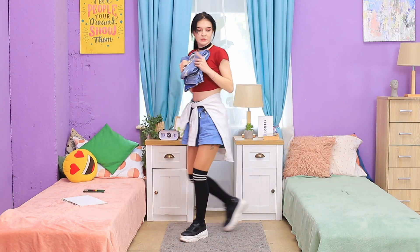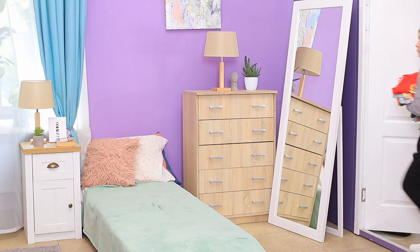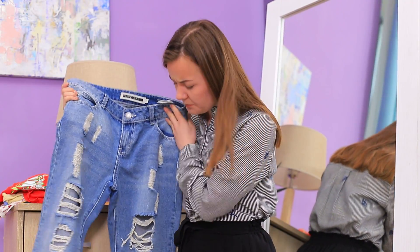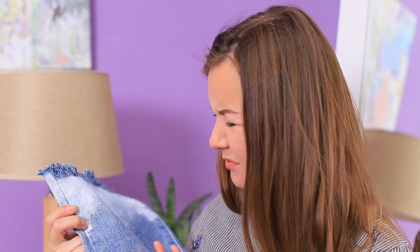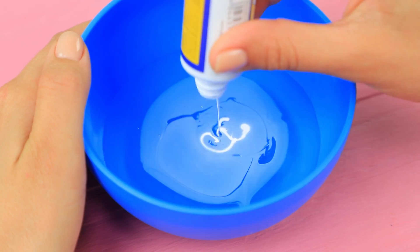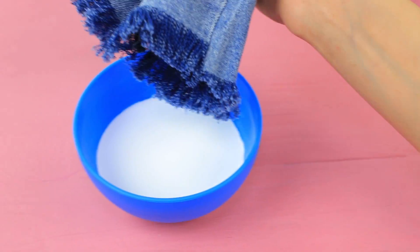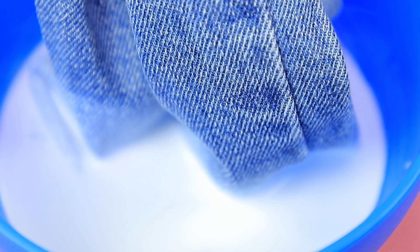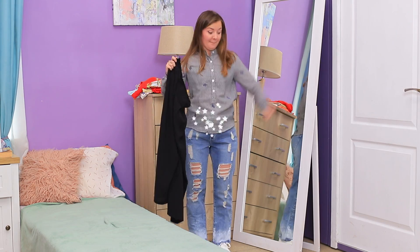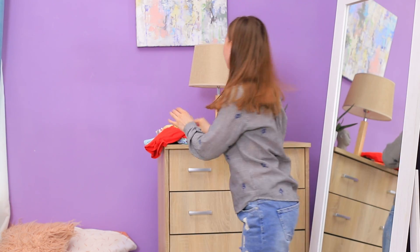I shouldn't have left this whiteout open! I hope Cindy won't notice — it's important to pretend that nothing happened! She's coming! Why are my jeans here? And what happened to them? Did they change color? What a suspicious shade! Christy must have had something to do with it! Mix one part liquid whiteout with two parts water. Let's upgrade some old jeans! Dip the edges of the legs in the solution and leave them for 24 hours. Let them dry! The jeans look unusual and stylish! And Christy did a great job — she's very creative! Maybe this t-shirt needs an upgrade too?